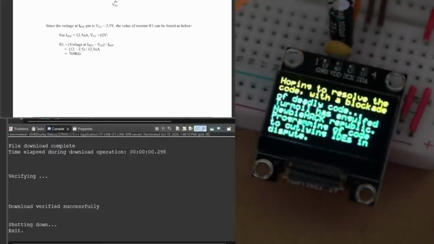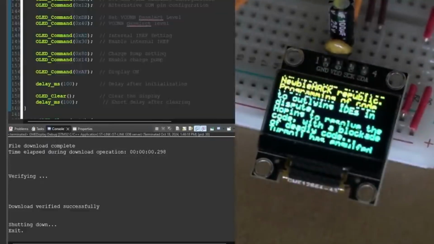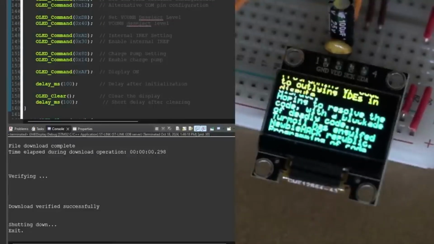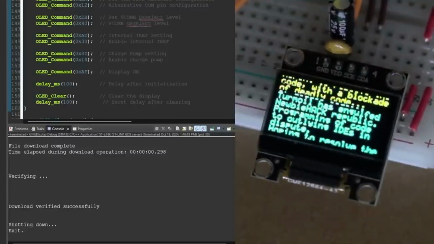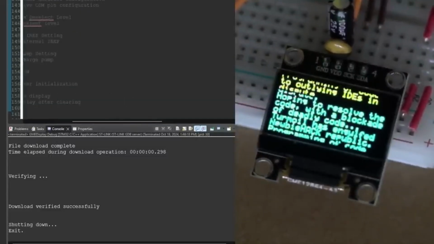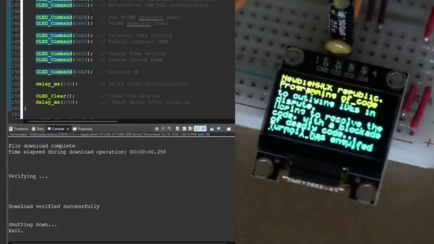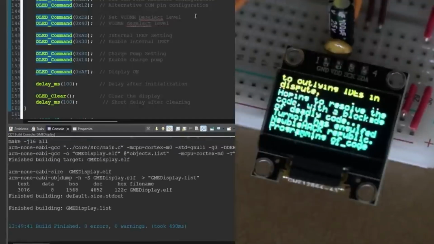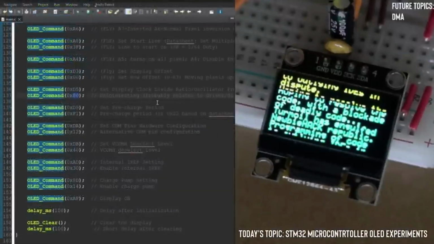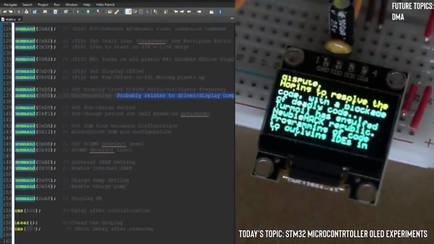Yes, I think it's very uninteresting too. So let's go ahead and move on. I'm going to go back to 80, and I'm also going to say uninteresting. Probably relates to driver display compatibility. That's what I'm thinking. So if a different display was put on here... You didn't even see what I was typing there. All I did is I put this here: probably relates to driver display compatibility. So just making a note.